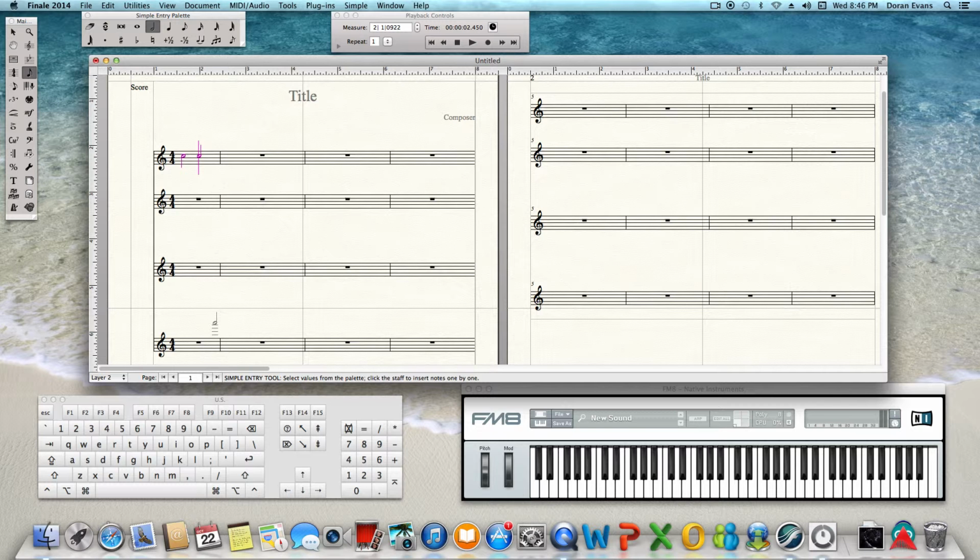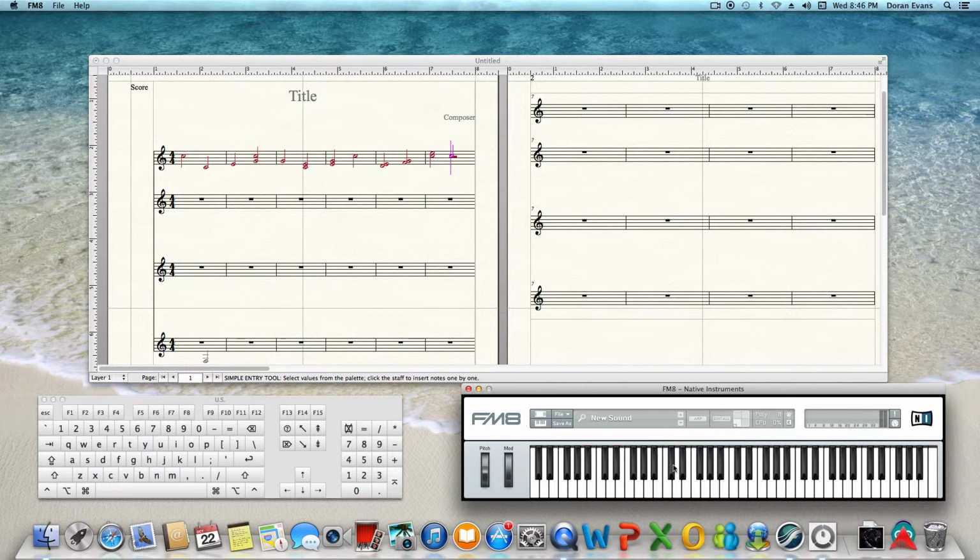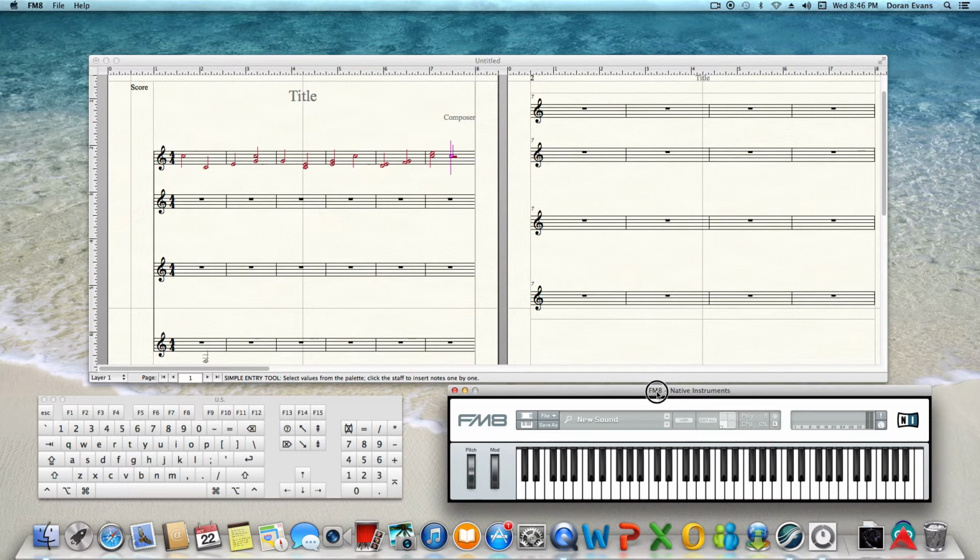I've also connected my MIDI keyboard and turned it up. Alright, good. So immediately you realize I just played on the MIDI keyboard and notes were already flying in. So using this keyboard viewer, you can actually see when a key is depressed, and hear it.